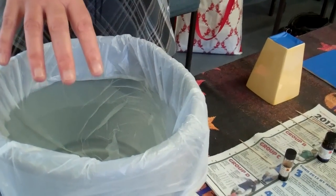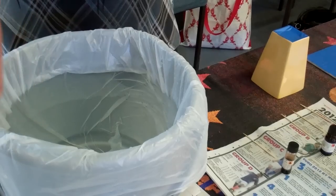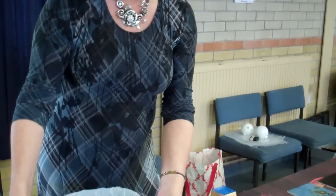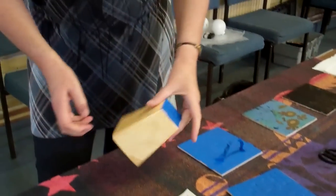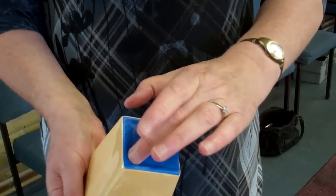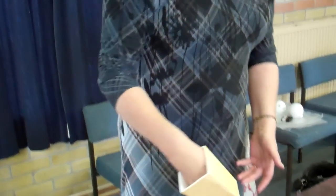The luster migrates towards the edges, so when you come to pour the water down the drain, you're left with the lusters inside the bag. You can then dispose of the bag carefully without having to use solvents to clean the luster off the bucket. If you dip an object and there's only the base that you don't want covered in luster, you don't need a handle because you can actually put your hand in there and dip it.